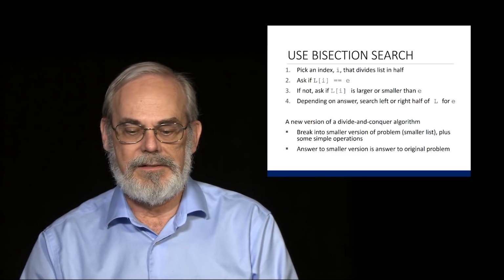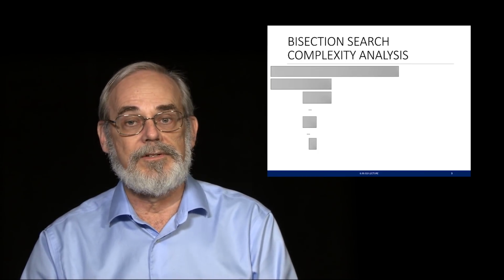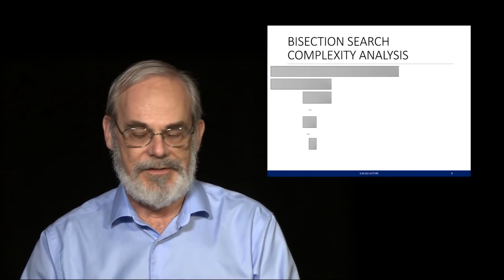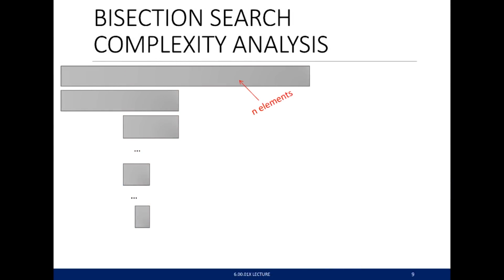Let's look at what that says about the way we would actually do the search. So if I've got a list of some size, I'm going to start off looking at the midpoint saying, is it there or not? n elements in that first version. If it isn't, let's assume that the thing I'm looking for is smaller than that midpoint. So then I look at only half the elements. And then let's assume in this case that the thing I'm looking for is bigger than the midpoint of that sublist. I'm going to look at n over 4 elements. And I'm going to keep reducing the size of the problem down by a factor of 2. So after i steps, I've got n over 2 to the i elements. And I'm done when I only have one element left.